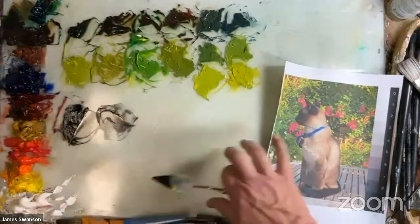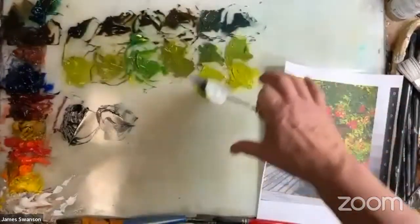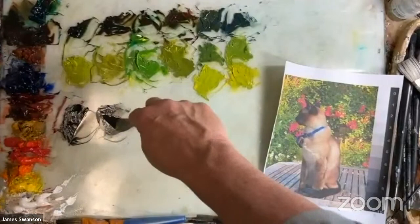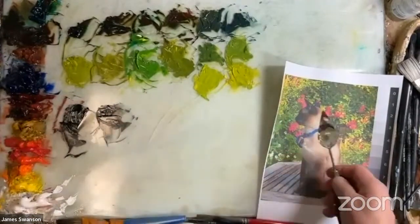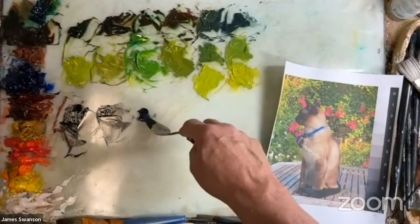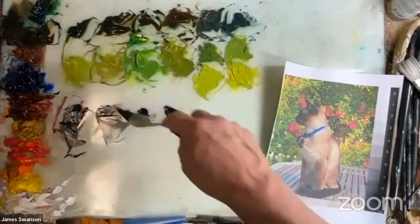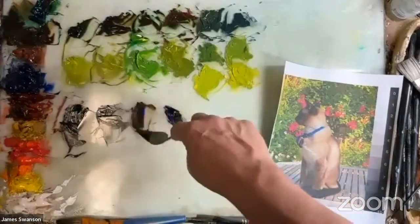So I'm going to put down here and do all the cat stuff down here, keep all the greens and pinks up here. So I got one on the blue side, one on the warm side. This cat, very good. I want to look at another couple browns. Definitely want to try burnt sienna. That usually gives me a beautiful kind of warm gray.